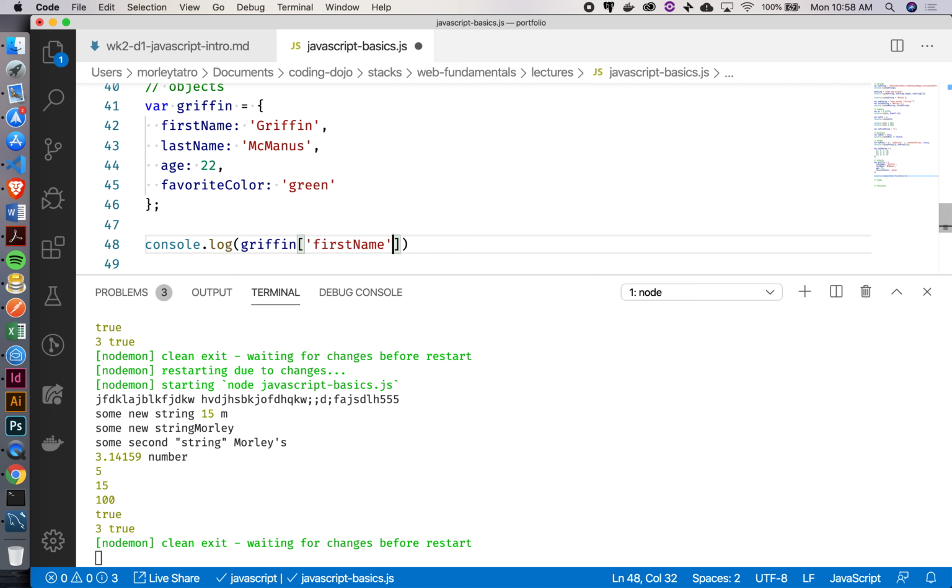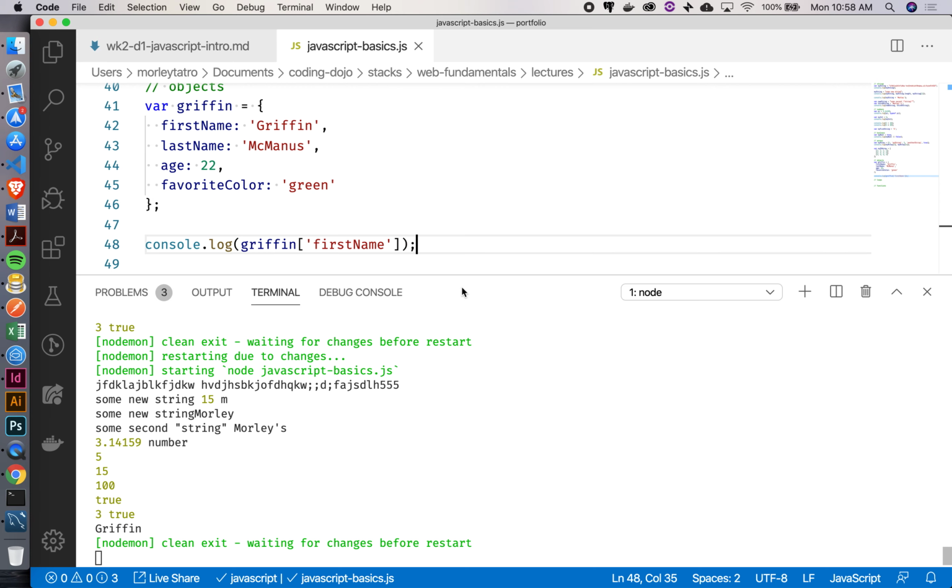It looks very similar to how we were accessing specific indices inside of an array, right? I'm using these square brackets, and then I'm just using quotes inside to say, this is the string of the key that I'm interested in. I'm interested in that first name key. I could tell you wanted to ask something, Griffin. Is there multiple ways? Yeah, and I'm going to show you another one too. So let's make sure that this logs out what we expect. There we go. We did in fact get his first name, so that's cool.